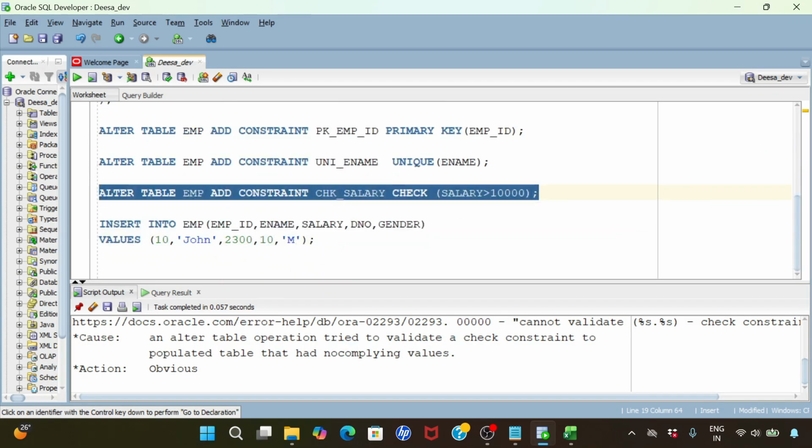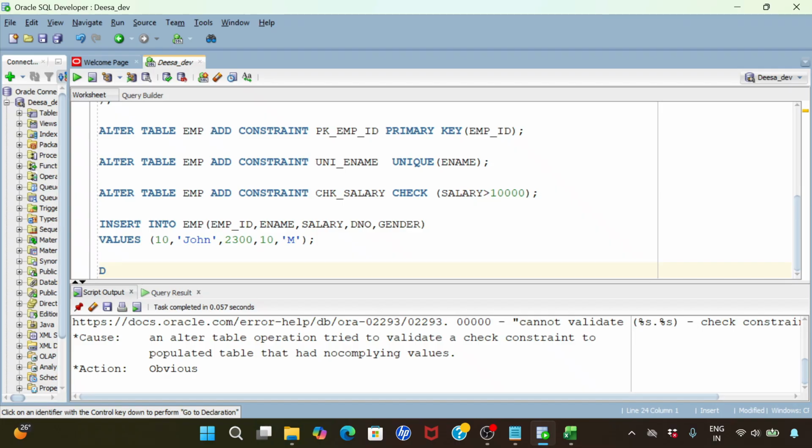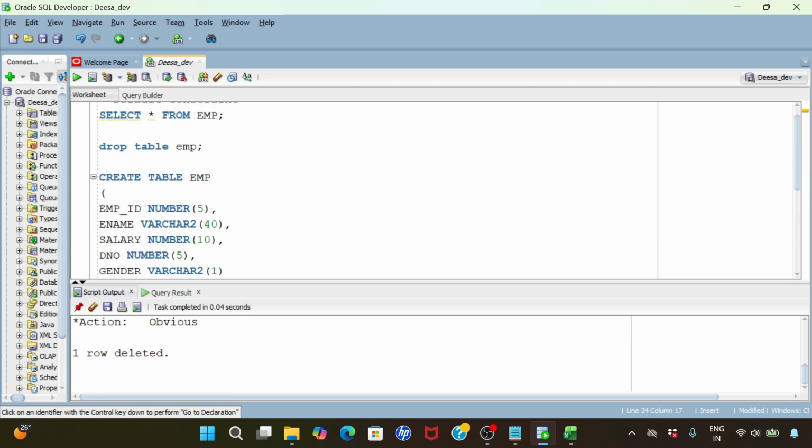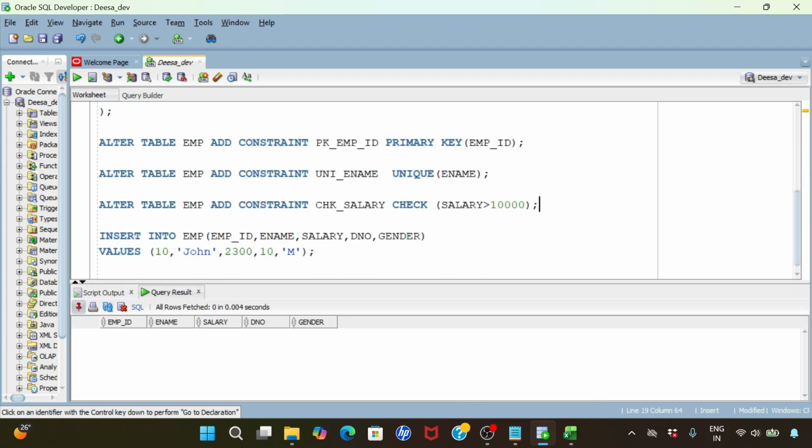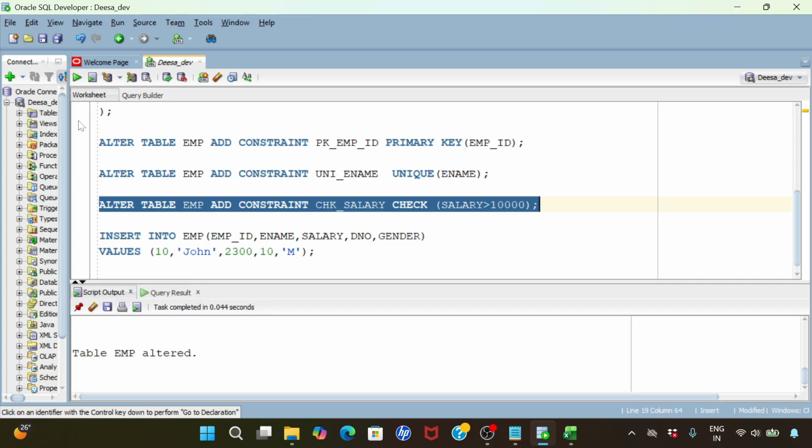So let's say if I truncate this table or delete from this table, then I don't have any data. If I don't have any data, then I can add whatever constraints that I want. I can add 10,000. That should not be a problem. The problem happens when you have the data. All right. Okay. So this is how you can add the constraint. Let's also quickly add another constraint.